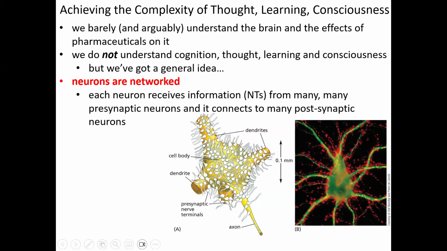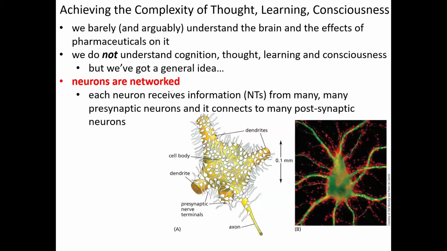So this neuron might be firing and releasing neurotransmitters, and this one's not, and this one's firing, and this one's not, firing and not firing. And then within that, when this one is firing, it might be releasing GABA. When this one is firing, it might be releasing glutamate. It might be releasing an excitatory neurotransmitter. It might be releasing an inhibitory neurotransmitter. So all of these different signals coming from all of these presynaptic neurons are integrating and coalescing on this postsynaptic neuron. And this postsynaptic neuron will fire or not fire due to the sum total of that information.